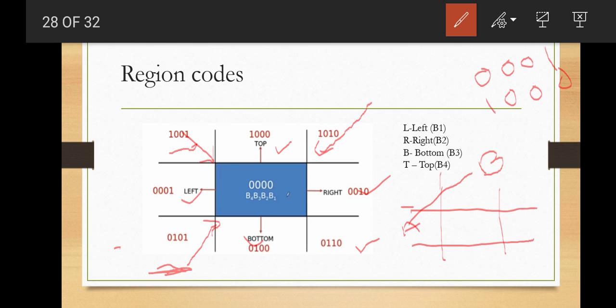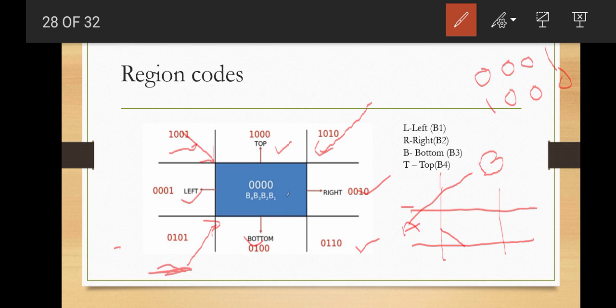Now we will come to the actual algorithm. In the case of the Cohen Sutherland algorithm, suppose any line has region codes for both endpoints as 0000. It means the line is totally inside the window.